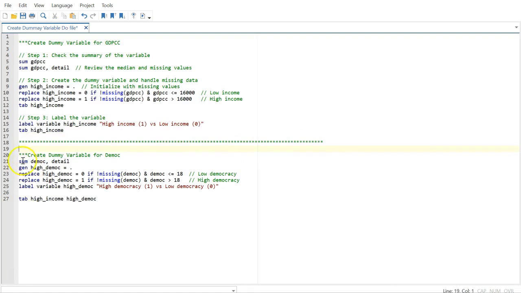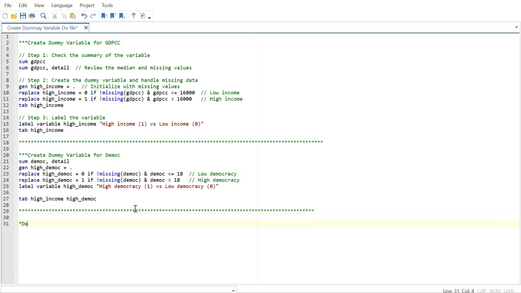I also create a new dummy variable command for a new variable here, and then you might write another section. For example, you want to start a new section to produce some descriptive statistics.